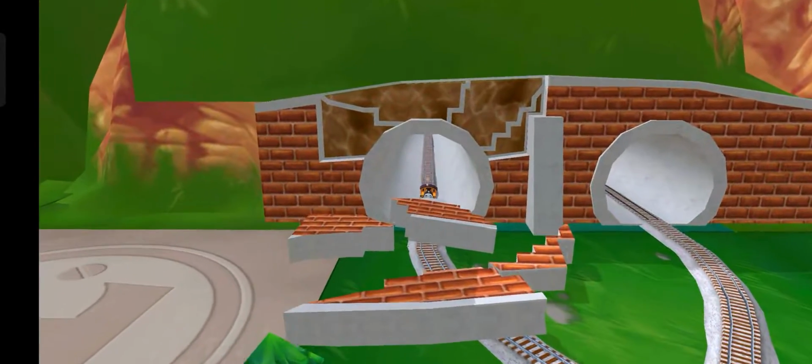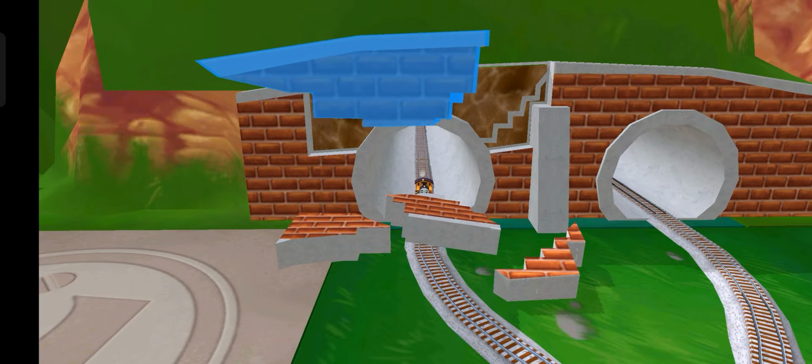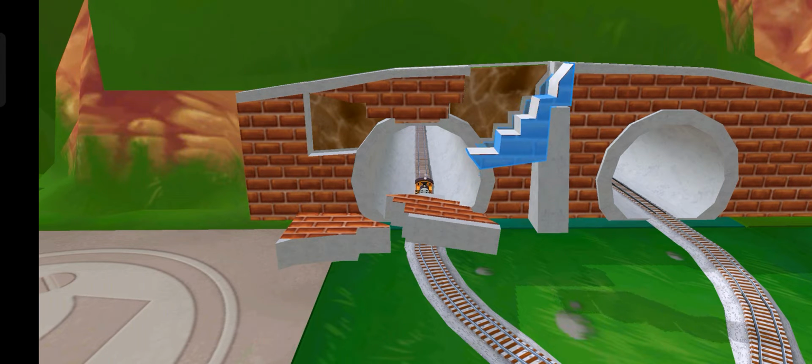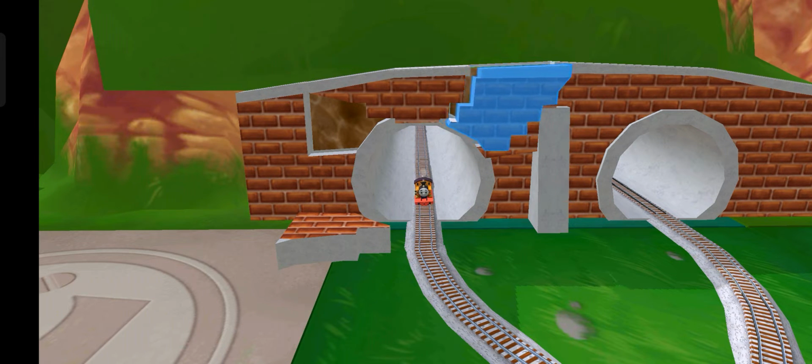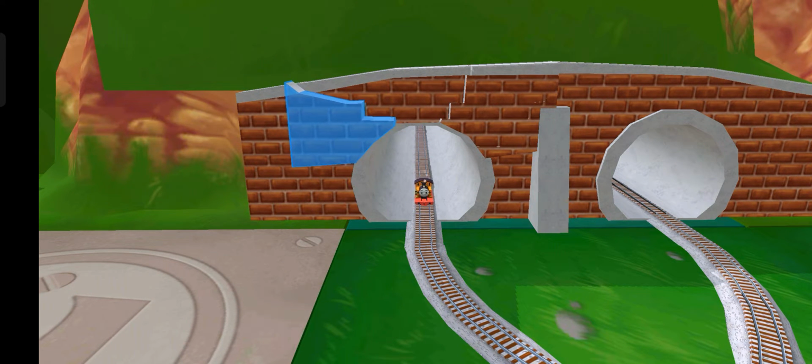Rusted bolts! The tunnel's collapsed and our friend is stuck. Can you piece it all back together? Drag the broken pieces back onto their spot on the bridge. Amazing! That's the way! Super cool! That's perfect! Cool!